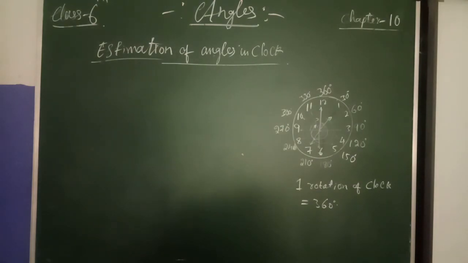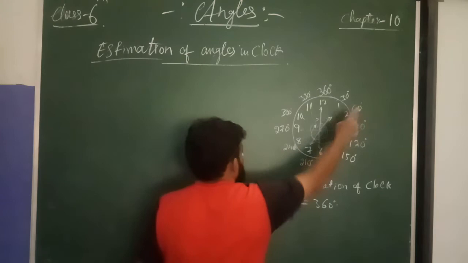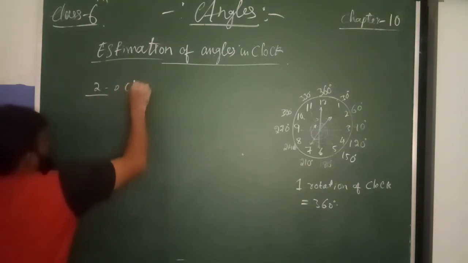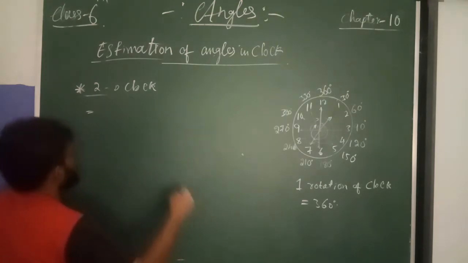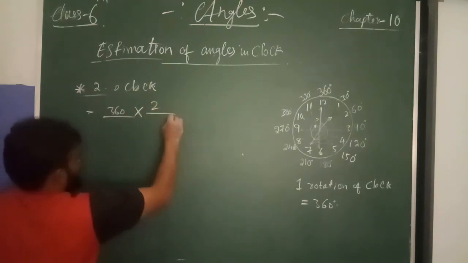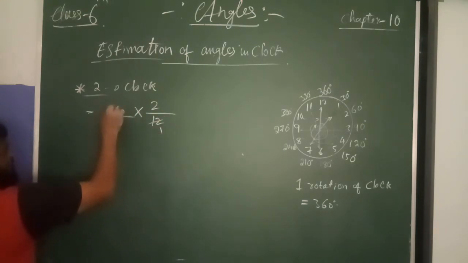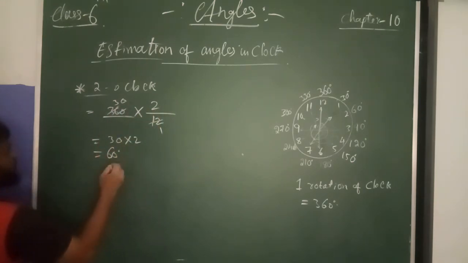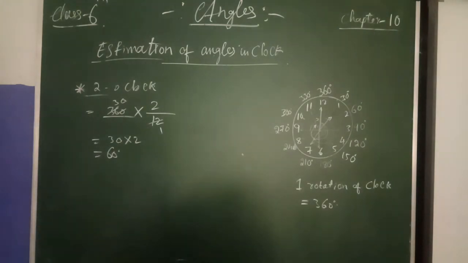If they give 2 o'clock, how do you find the angle? Directly we can go then. Even if you don't know the watch, you can find it out. 2 o'clock is how many degrees? We can write directly also, but if you don't know, we have the substitute value. So, 360 degrees, the total circle of that watch, into 2 o'clock, divided by how many hours there are? The total is 12 hours. 12 3s are 36, 12 0s are 0. Then what is left? 30 into 2, 2 3s are 60 degrees. At 2 o'clock, how many degrees did we get? 60 degrees. Here also we got similar, the same way.